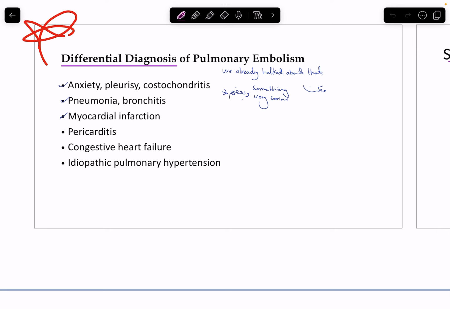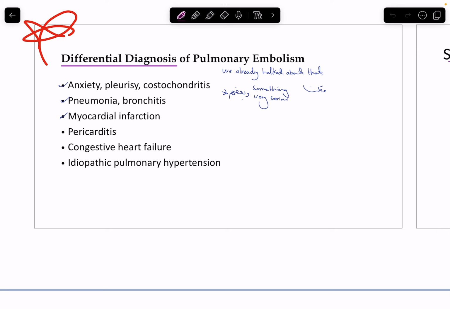These scoring systems are used to risk stratify patients, and they help you incorporate your D-dimer testing into your algorithm, so you know who needs a CT, who can just have a D-dimer test, and who doesn't even need a D-dimer test. Because the problem is, if you do D-dimers for everyone, 40% of people have positive D-dimers. So you're not going to scan 40% of people. It's a lot of CTs.